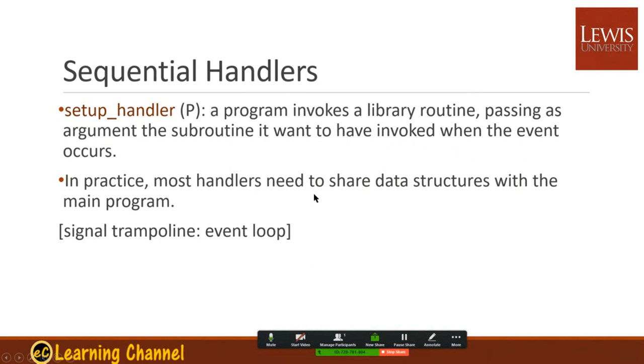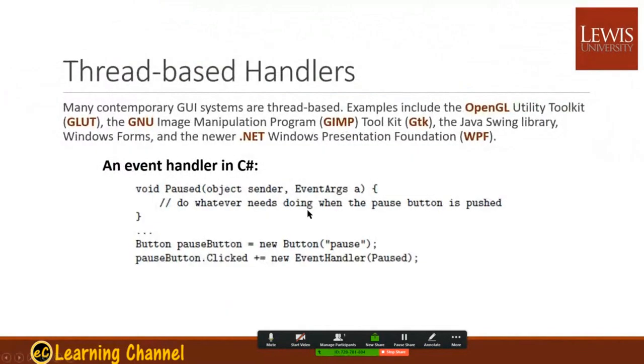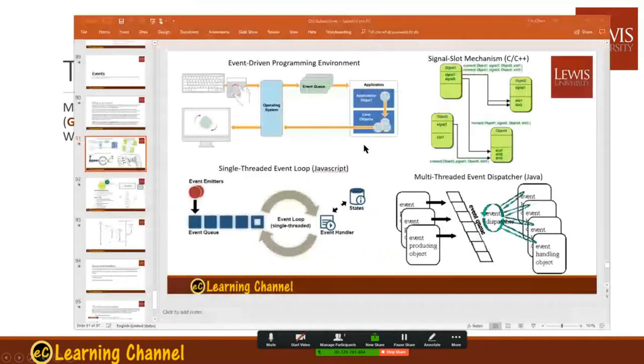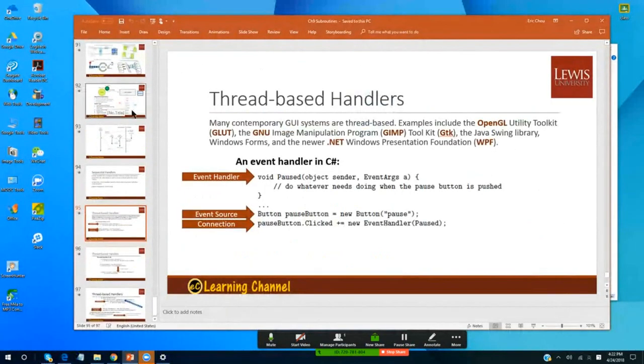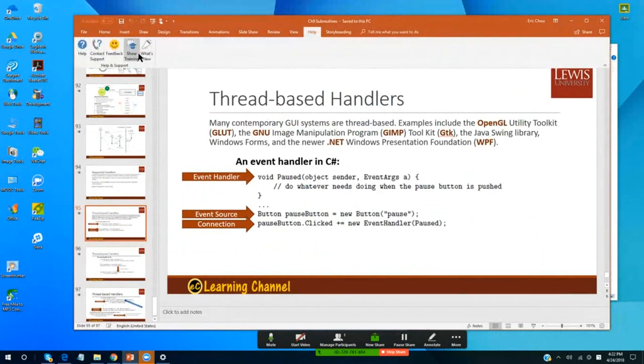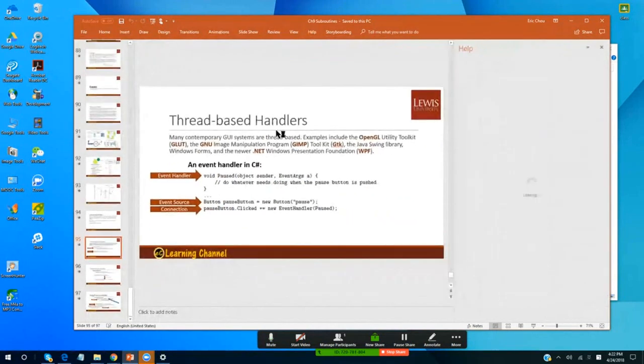In practice, most handlers need to share data structures with the main program. Thread-based handler. Sometimes the handler is in a thread, so you send out different threads. For example, here I click, and it may incur a different event and bring up a different thread.